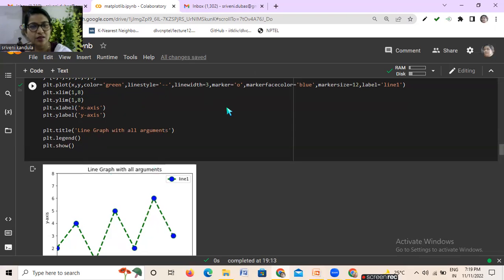This should be represented as an O, and the marker face color should be blue. We got blue, and the size is 12. This dot size we are specifying is the marker size 12. And label we have given as line 1. And as we have used legend here, we got the legend, and it is saying this is line 1.